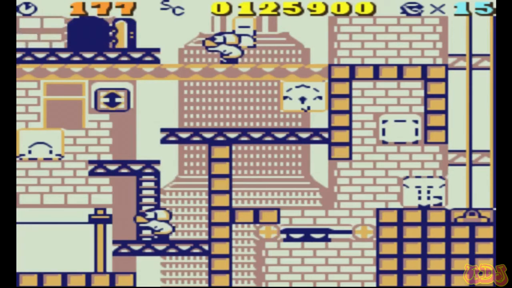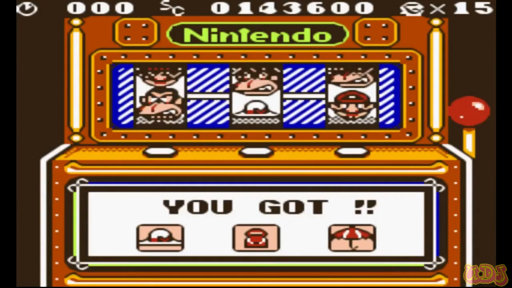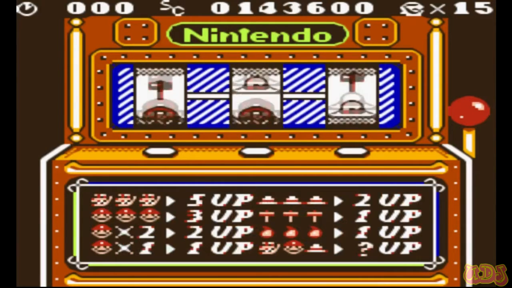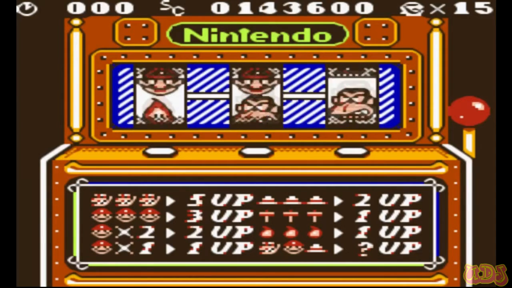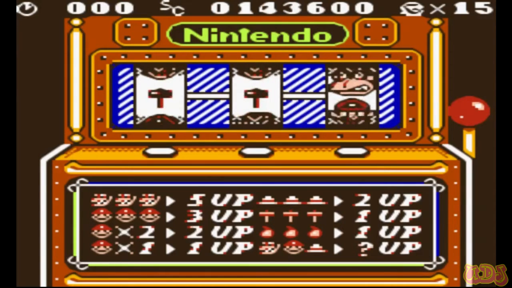Alright, now we're gonna check out the bonus 1-up games. There's one of two. Let's see which one we get. Ah, the slot machine. It's just a slot machine. You get 3 DKs, you get 5 up, 3 Marios, 3 up, 2 Marios, 2 up, 1 Mario, 1 up, 3 hats, 2 up, 2 hats, 3 hammers, 1 up, 3 hammers, 5 up. You can read, can't you? Alright, let's see what we get. Perfect! Moving on!